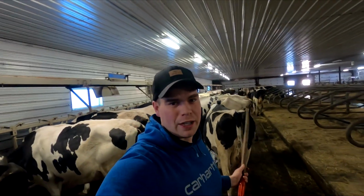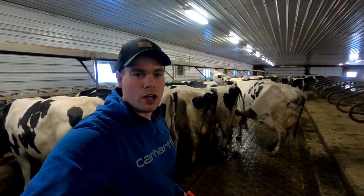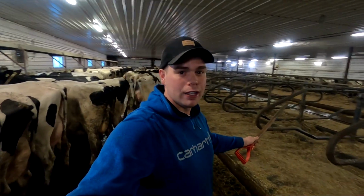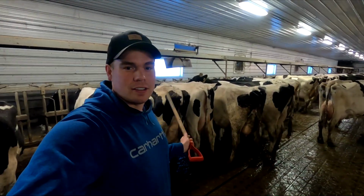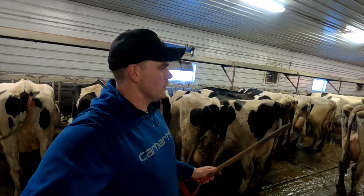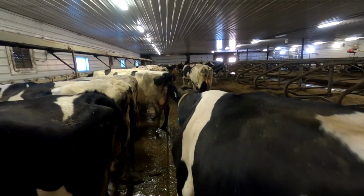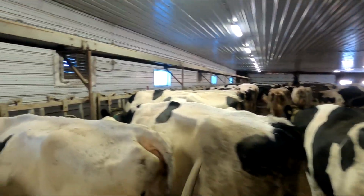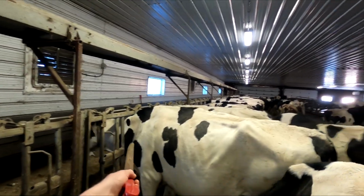So I got all the cows that I don't need out of the head gates. The reason I locked those empty head gates is so now when I chase the cows out of here to go into the middle alley, they won't stick their heads into those empty gates because I locked them up. So this will make things a lot easier to push them out of here and get them into the middle. Come on, girls.